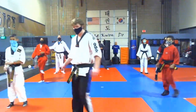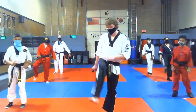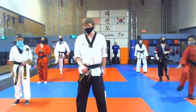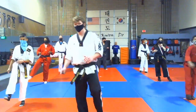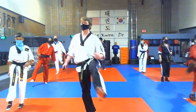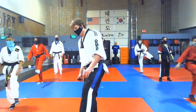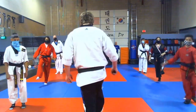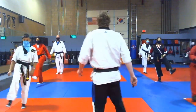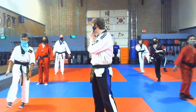Okay, and back and forth. And inside crescents. Now, I've shown you guys how to do this several times, but let me show you a variation of this. Instead of doing this, you're gonna stick it out in front and circle. Outside crescents, you do the same thing, so that's something else that you can do on this. If you wanna get a little bit of a better stretch out, keep your leg out and circle. So instead of going here, or just doing this, you can go here in a circle and keep it there. It really warms up your hips. Either way.